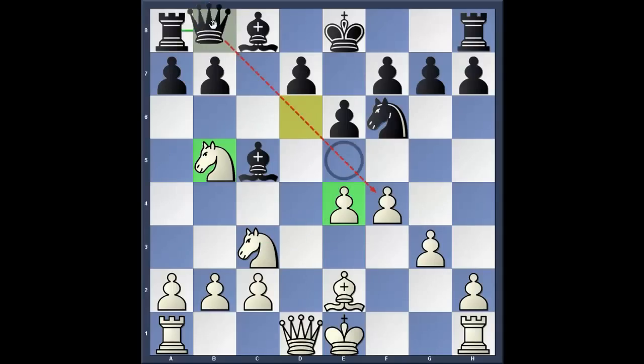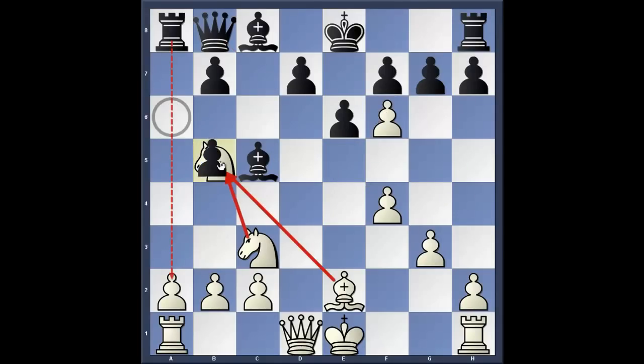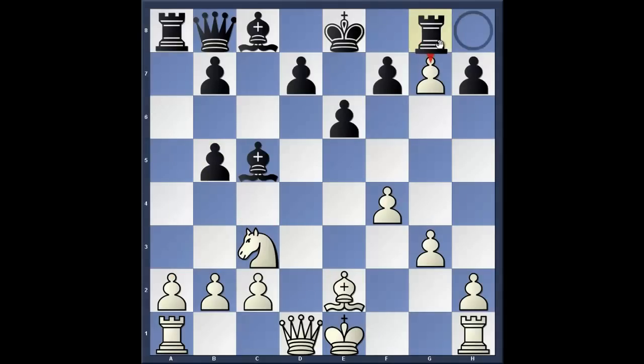So after queen to b8, e5, a6, pawn takes knight, this variation is forced because of the previous positional plan that we had explained. Pawn takes g7, and rook to g8.